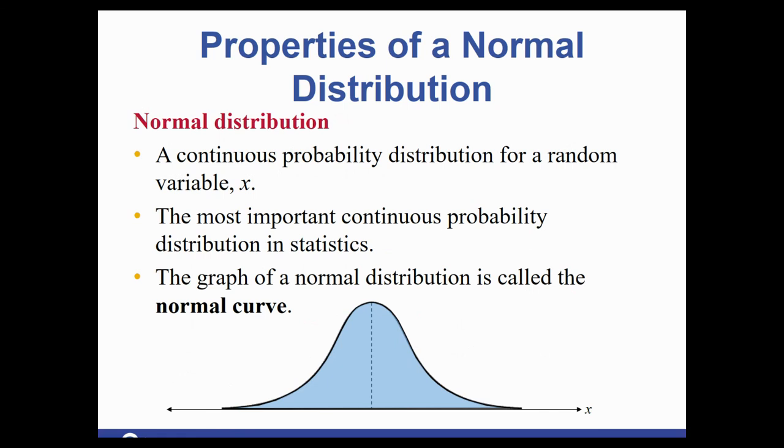So a couple slides here to just describe our normal distribution, all of our properties for it. This is our continuous distribution that we are going to cover. It is the most important one. That's why we spend a little bit more time, 4 sections worth on this. And the big thing you're going to get used to seeing on every problem is this normal curve. So it is nice and bell-shaped. It is symmetric. We're going to sketch it quite a few times. And in fact, on every problem we do, we'll make a quick little sketch of it.